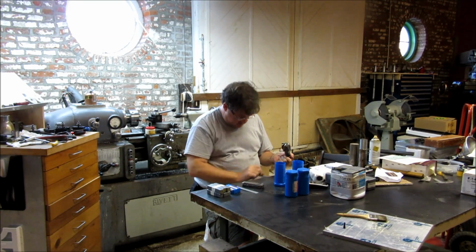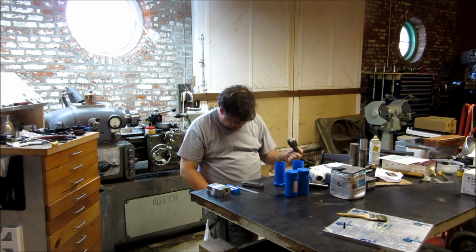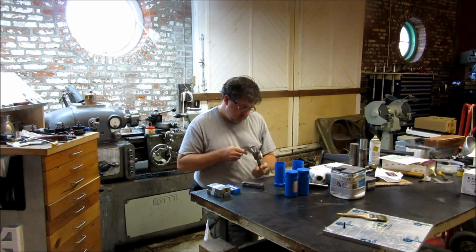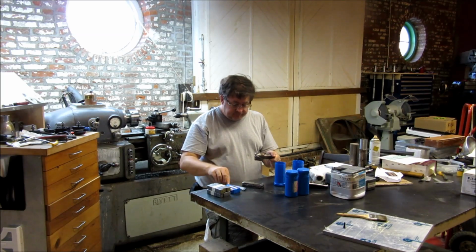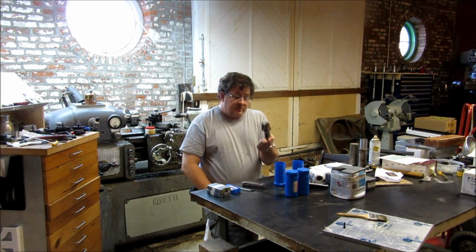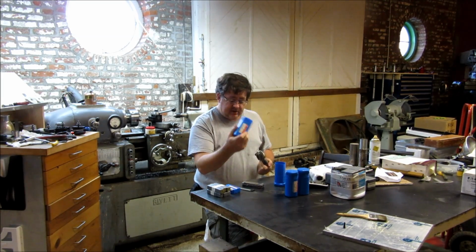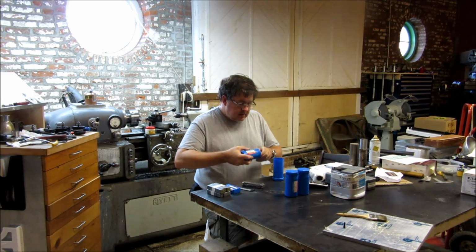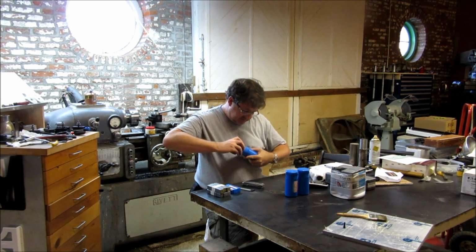Niagara 6 flute single end. This is a 6 flute single end, 1.25 inch shank, 2 inch diameter, 2 inch length of cut, with a real healthy radius. And I got 3 of these. Again, this is a real favorite size of mine.